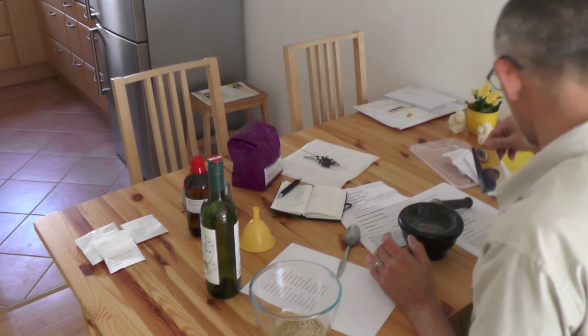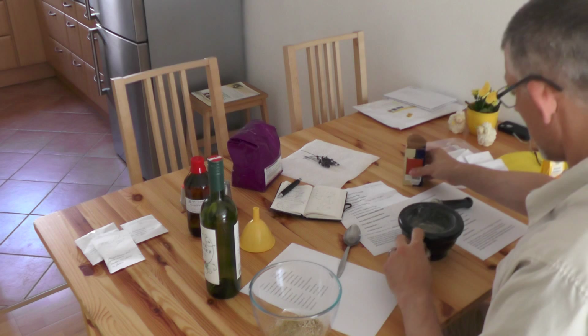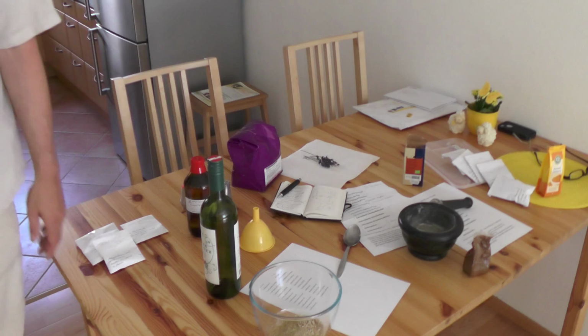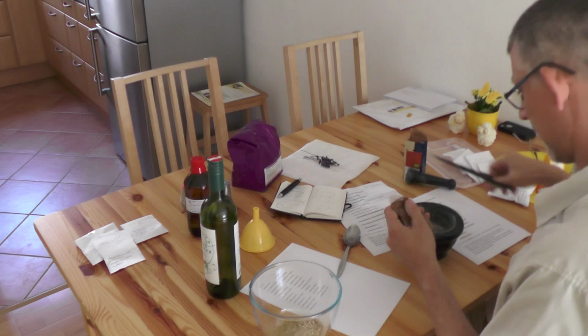Now we get clove powder, which is just an ordinary spice that I simply got from a spice shop. The smell. The really regrettable thing is that you are not here, dear viewer, to smell what I smell. This stuff smells so good. It's unbelievable. Not to waste anything.